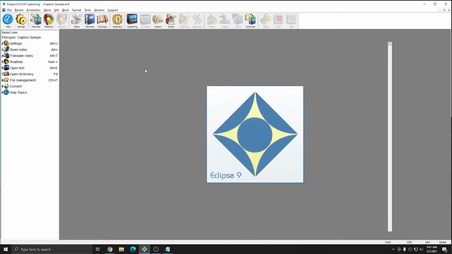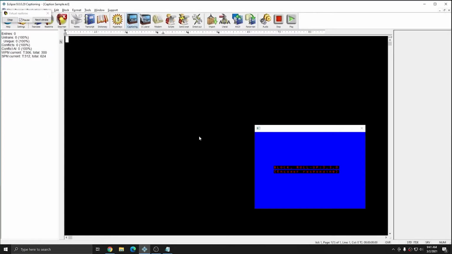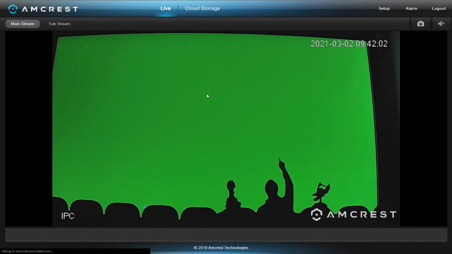I'm going to choose Retranslate since I want to resend this information from the job. And you see that my closed caption preview window has opened up. And it tells me that I'm in block mode, my captions are roll up, and the location that they're going to start. So again, I changed my starting row to line 3, so that's where they're going to begin. And it says encoder responding, so I know that the encoder is ready to receive my text. And I can tab over to our encoder and see that it's ready to receive text as well.